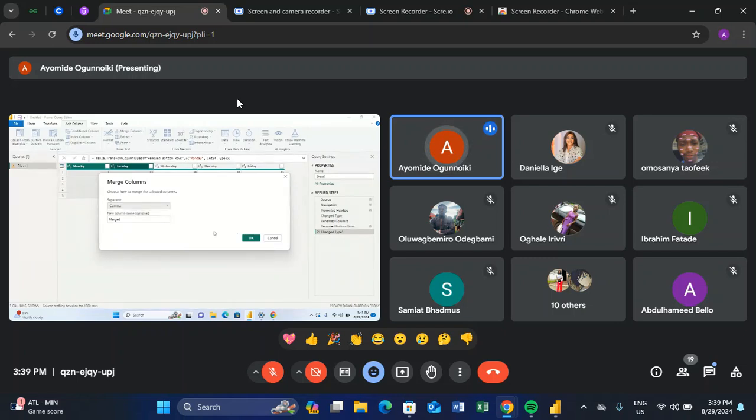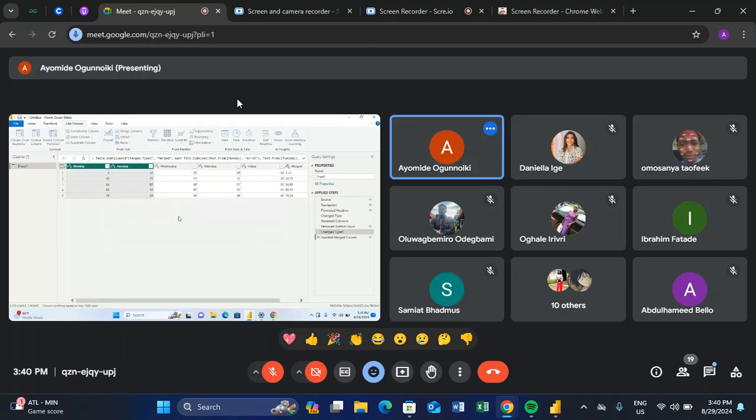Let's leave the new name as merged. So you can see that's created a new column called merged. So basically, this has merged Monday and Tuesday together.